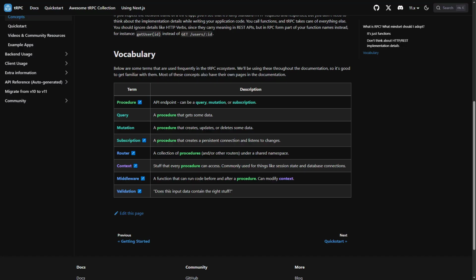Similar to that, we have middleware, which is a function that can run code before or after a procedure, and we can use that to initialize our session state, make authorization requests, and handle any frequent database queries that we might be making. And lastly, validation. So with tRPC, the t being TypeScript, we have type validation.